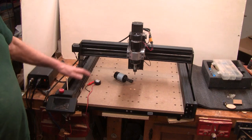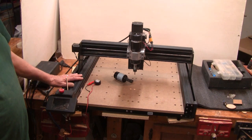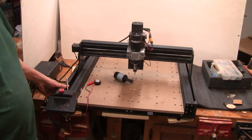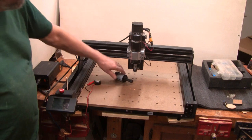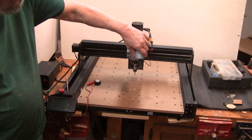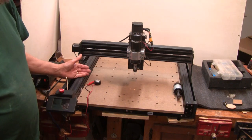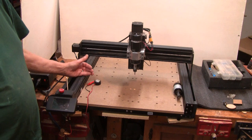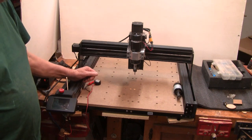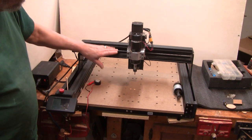I'm going to go over what I like about it — and pretty much I like all of it. I think it's very heavy, quite stout, and put together quite well. I really like the extra heavy-duty motor they sent compared to the smaller one. They also mentioned they'd be sending a dust-collecting attachment and a rotary device that can be used on this, so we'll see if that happens. I like all the mechanism here.